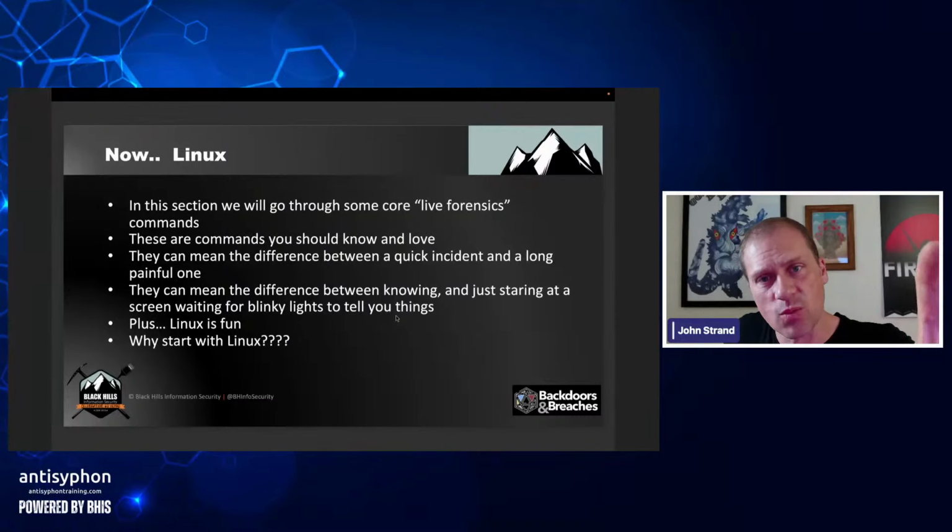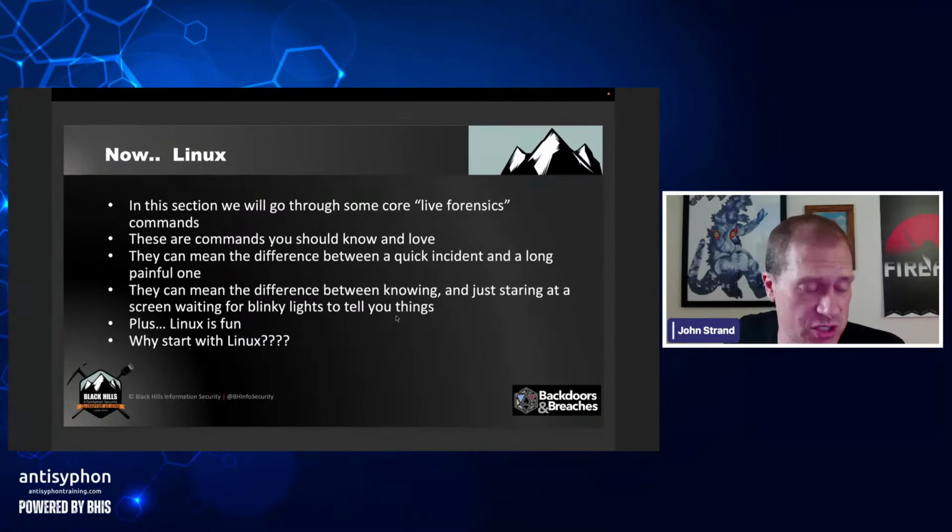However, if we start with networking, then we move into Linux, by the time we get to Windows, which is where you're going to spend the vast majority of your time as a SOC analyst, now you're ready to rock and roll and really understand how those protocols, packet captures, and traffic work, to be able to detect malware on a Windows computer system.